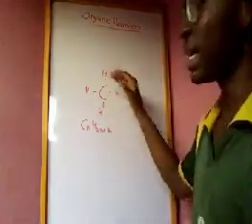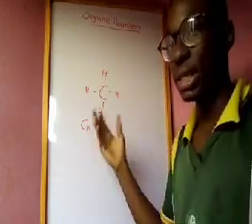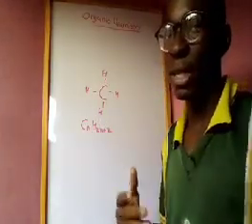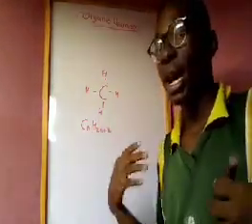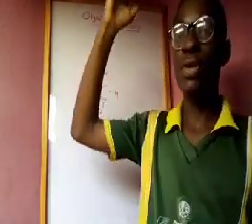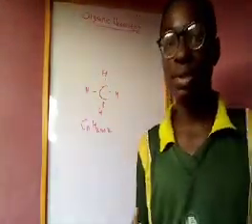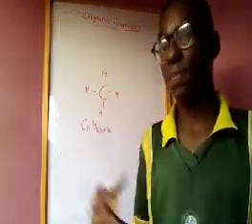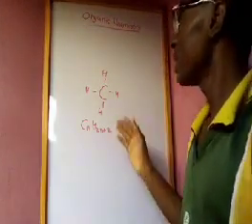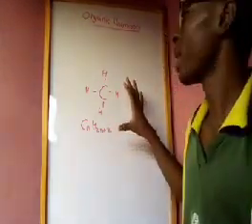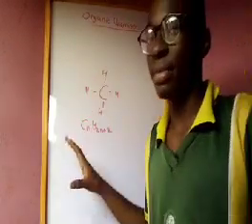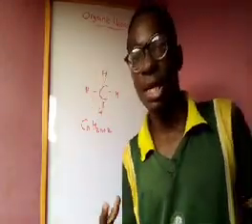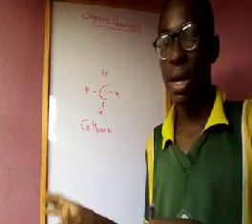For example, methane is a gas, ethane is a gas, propane is a gas, butane is a gas. Then when we have pentane, it becomes a liquid. So from 1 to 4 of the alkane family, they are often gases. Then from 5 to 9 are liquids, and so on. So you can see that it goes from gas to liquid to solid. That is why we say in a homologous series, their properties gradually progress from the top of the series to the bottom. Now, these alkanes are relatively inactive because they are always saturated. That's why they are often less reactive than other hydrocarbons.